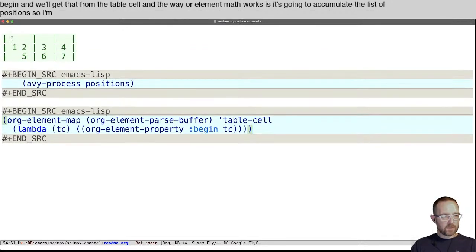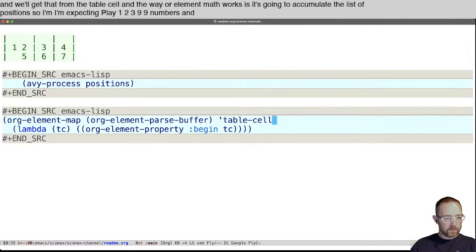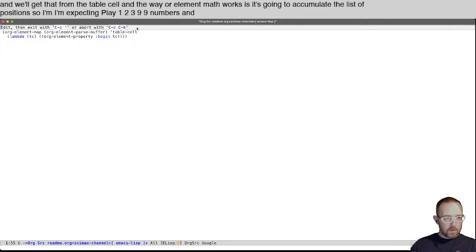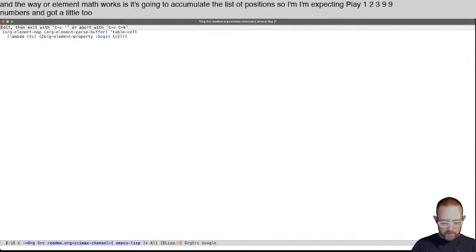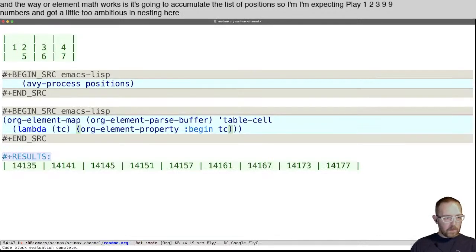So I'm expecting 9 numbers, and I got a little too ambitious in nesting here. And there they are.